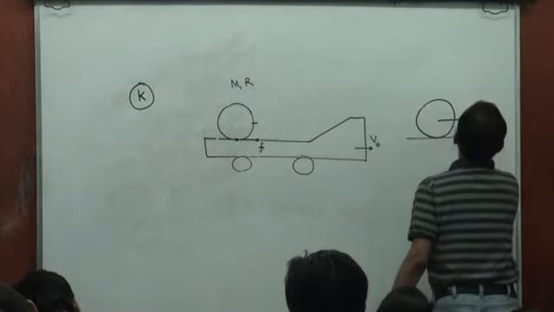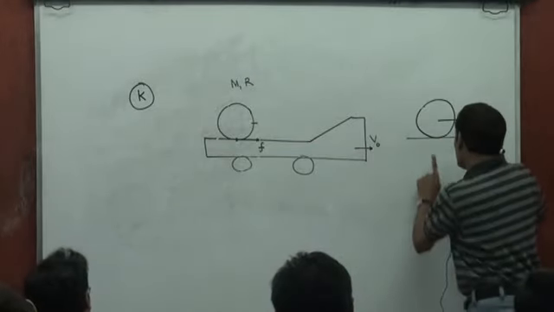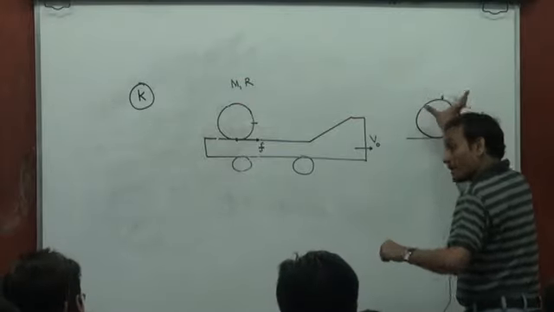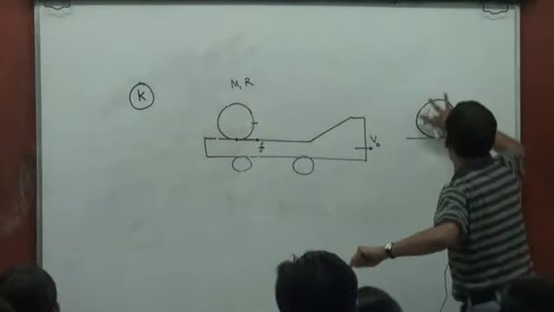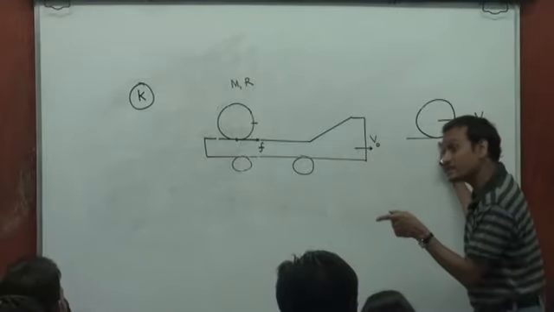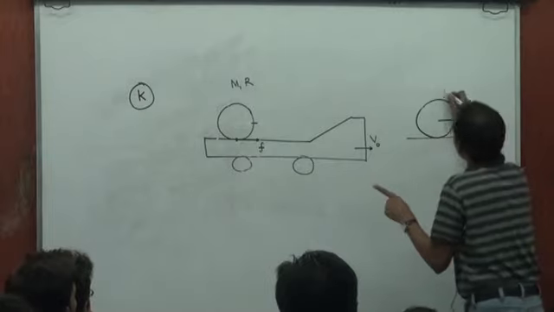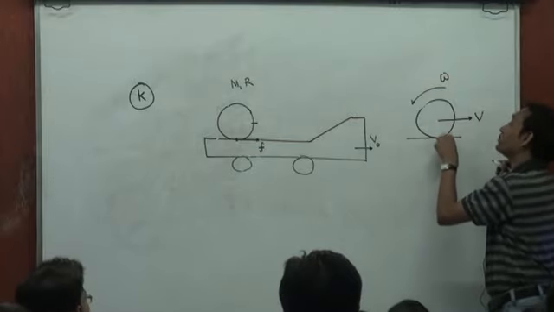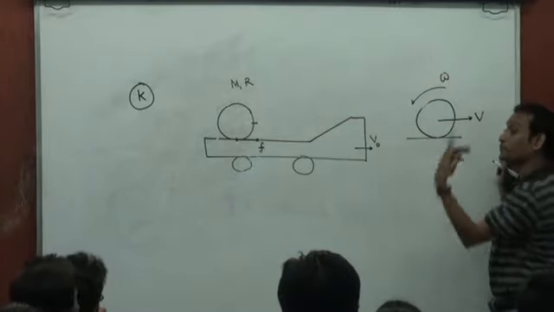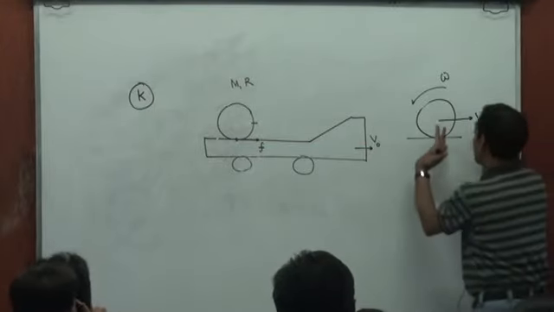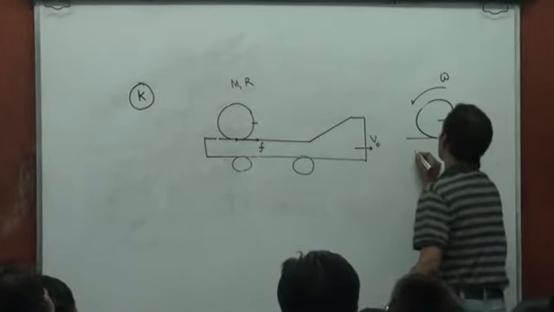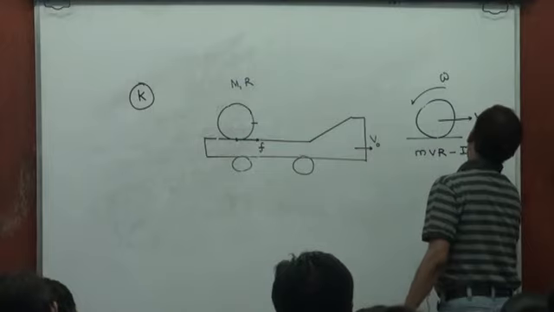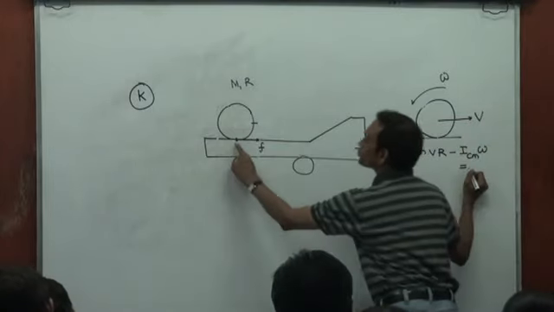So after a while, when rolling starts and the sphere develops a rightward velocity v, then this rightward velocity v about the point of contact would have produced a clockwise angular momentum, mv into r clockwise, right? But the net has to be 0. So to counter this clockwise angular momentum, its omega must be anti-clockwise, so that I_CM omega anti-clockwise about the point of contact and mvr add up to 0. At the instant of rolling, mvr, the clockwise angular momentum, and I_CM omega, anti-clockwise angular momentum, must be equal to the initial angular momentum about the point of contact, which must be 0.